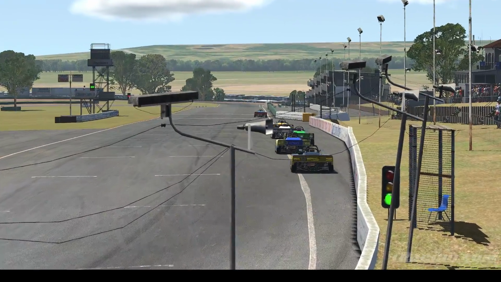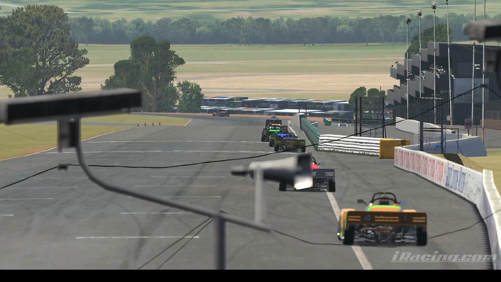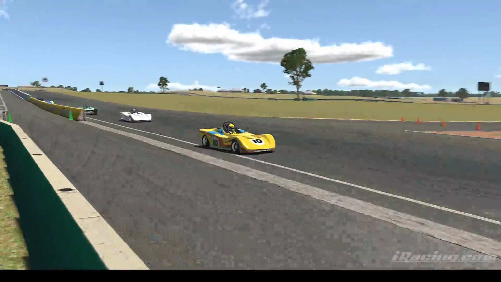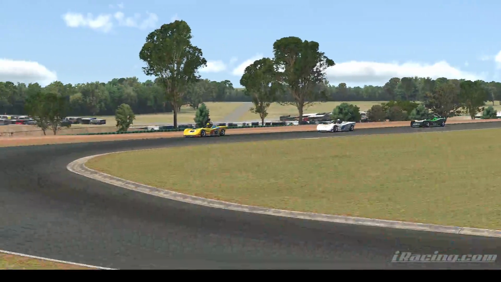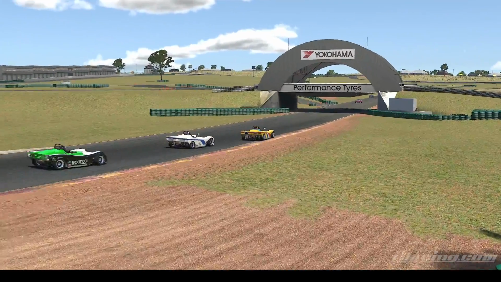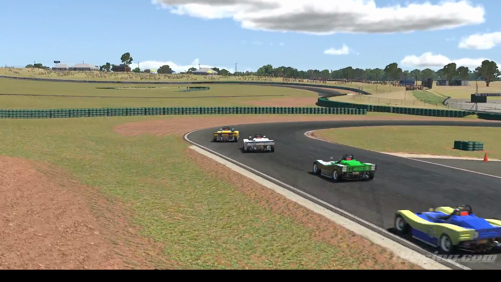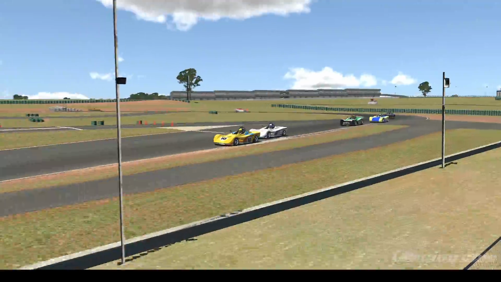Using all the track on exit, you see everybody comes really wide, uses part of the pit lane entrance to carry that momentum off the turn. I'm checking the mirrors to see, is he going to try to use the draft and dive up the inside? I can tell he's not. Use all the track width on entrance. Didn't quite hit the apex well. It wasn't close enough to the inside. Again, missed the apex quite a bit.